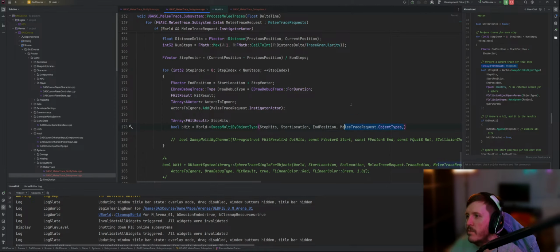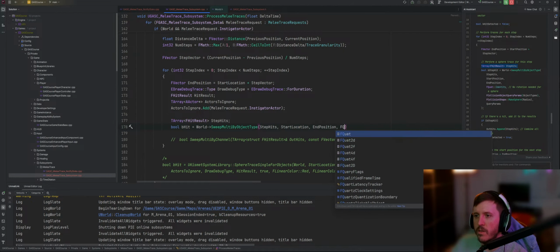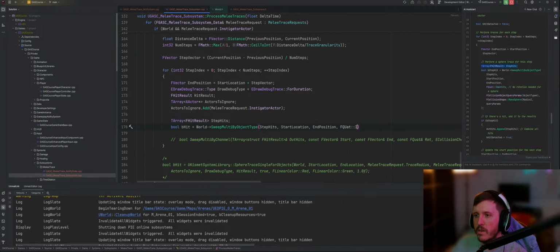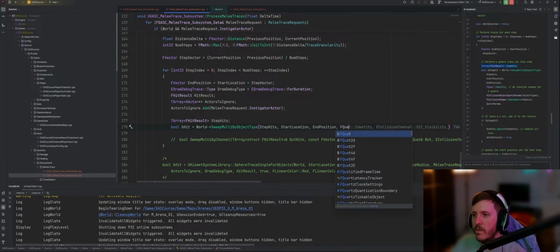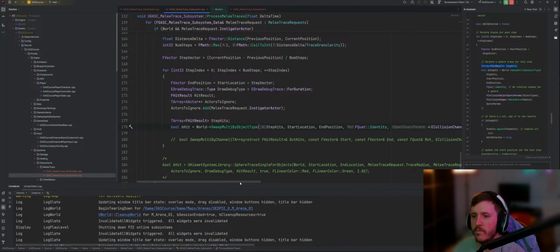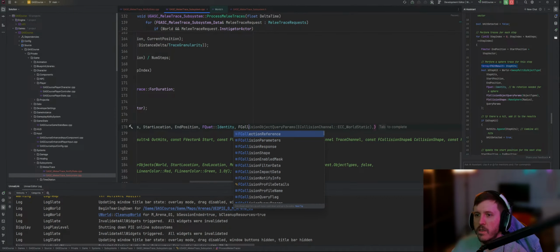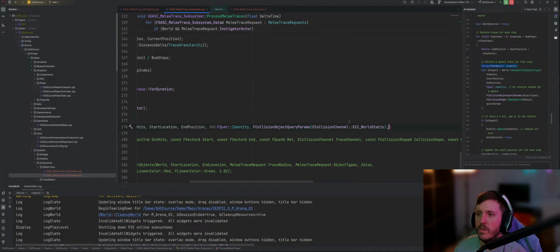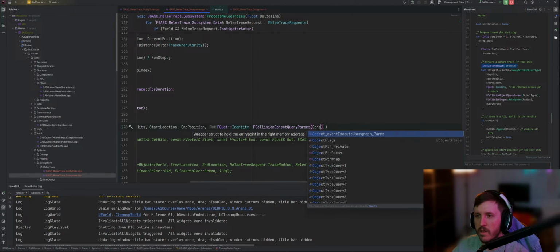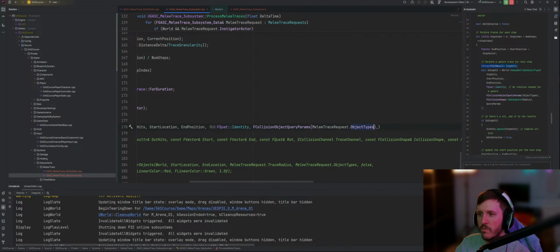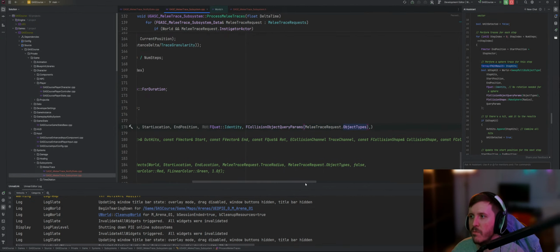and then FQuat identity, and then the object query params, so FCollisionObjectQueryParams, but instead of eWorldStatic, if I say melee request dot object types, I don't know if that's going to be compatible.